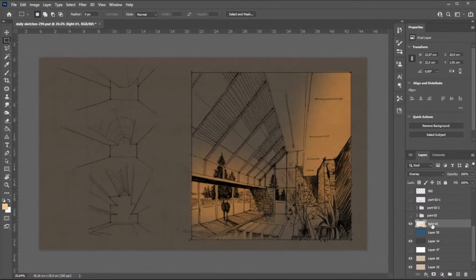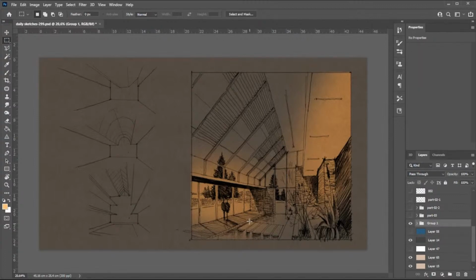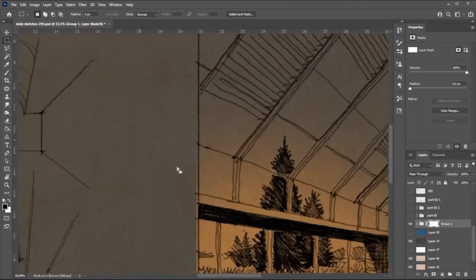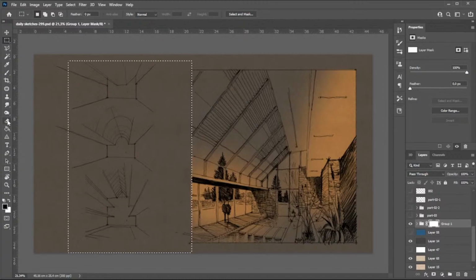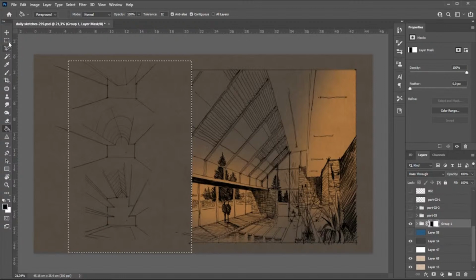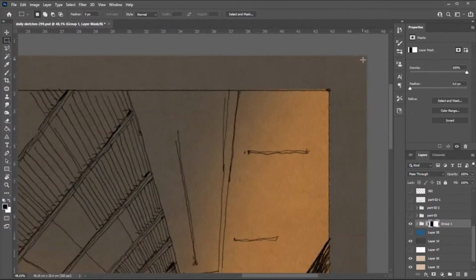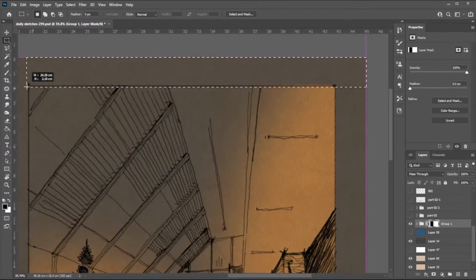If I put, for example, 2 layers, this one and one more in a group, and instead of erasing, I can use mask for this. Then if I draw anything in that group, I don't need to erase the mask part.